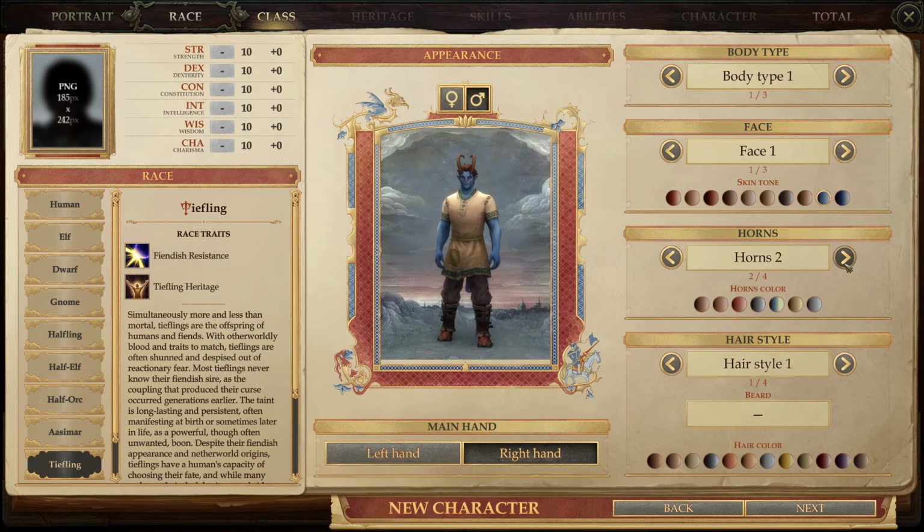Let's see, can I do different kinds of tieflings, or just the demon type? Just the demon type. That'd be a lot of programming to add in other types of tieflings, because tieflings can be more than just horns and devil demon looking shit. You can get them from any kind of fiend, which includes shit like God damn it. To Google. I gotta do this in order.